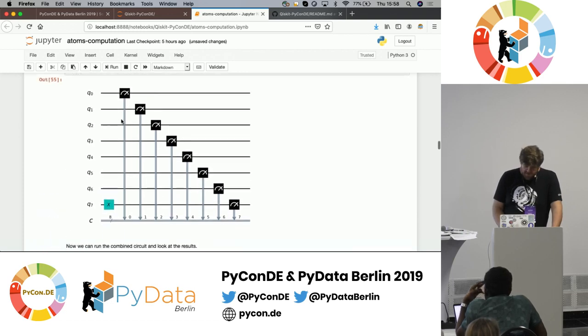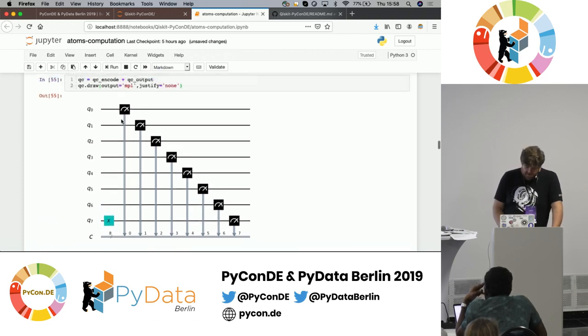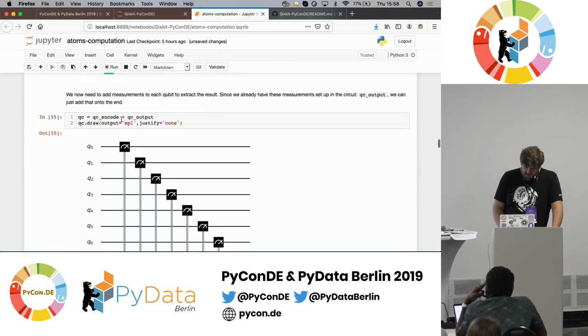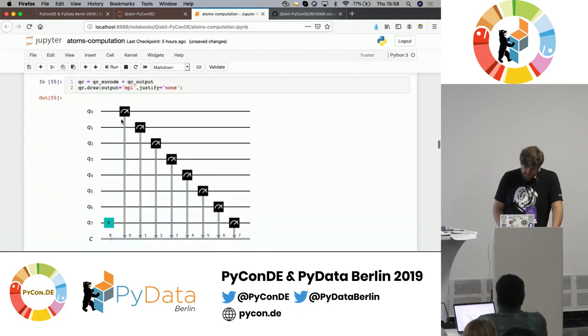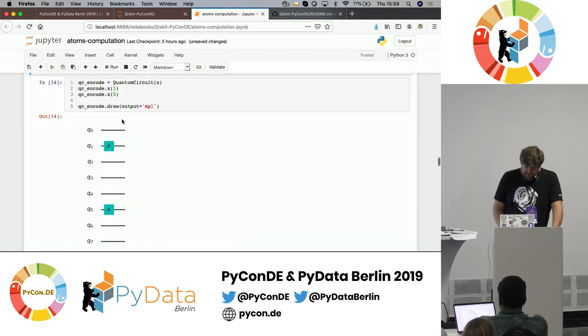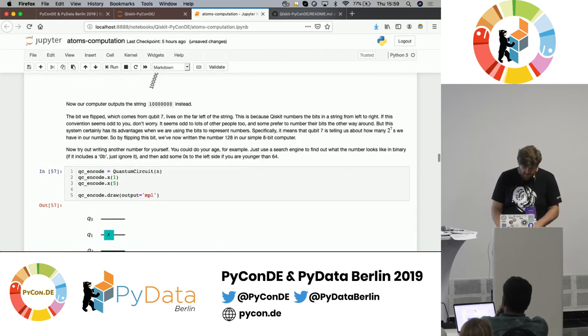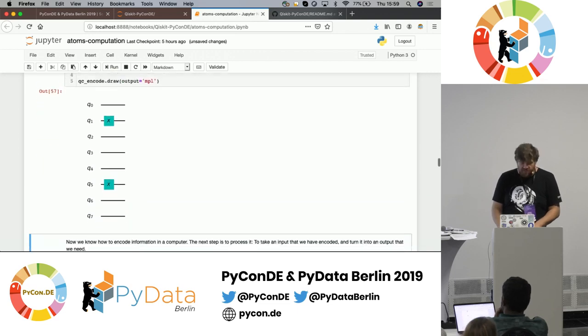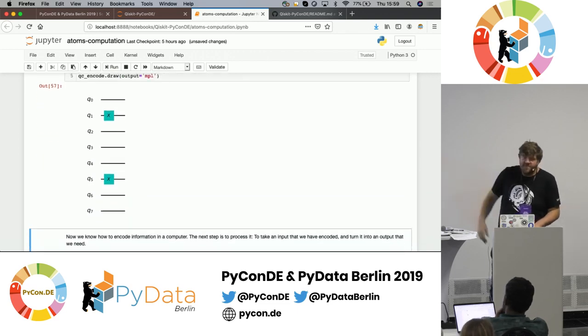So with this, I can encode a number, and in this case, I've encoded the number which is 2 to the 7. And then I can, if I choose to, encode other numbers. So if you want to know how old I was when I created this notebook, I was that old.